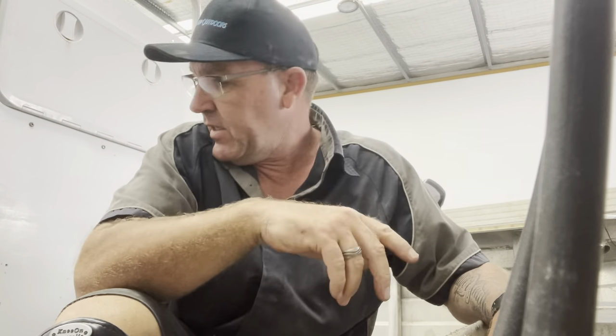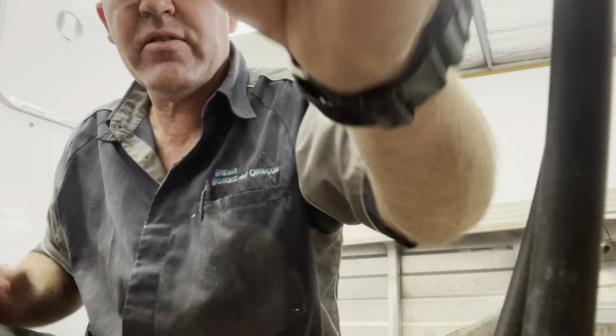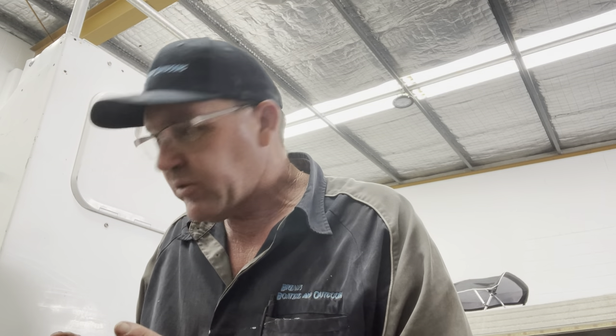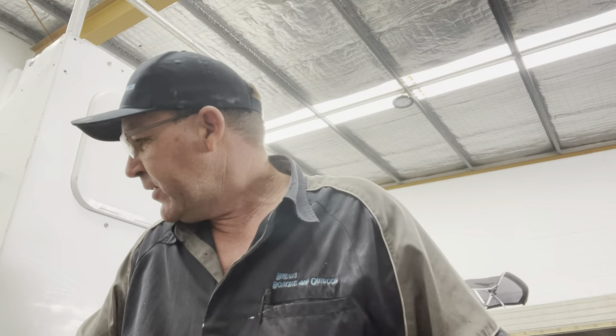We're a few hours in. The front seat has now been removed, the short passing deck framework remains, the rear thwart seat is gone, front thwart seat is gone. Now we'll get everything tidied up, pull all the foam out of the floor so we can figure out where our fuel tank's going to live and what bracing we need to put in for the center console to move back about a meter. That's going to allow the front of the boat to be big enough to roll a swag out — that's the plan for the owner. Starting to make a mess, which is good; means we're making progress.